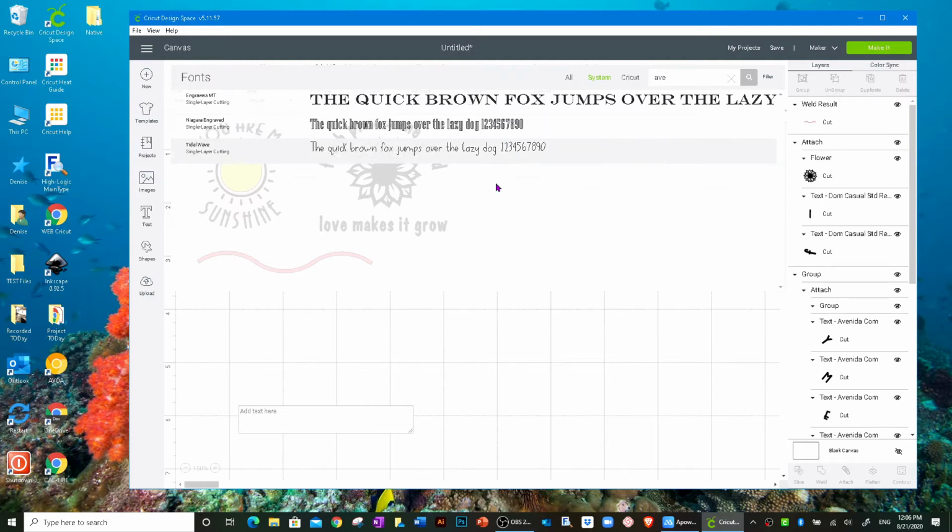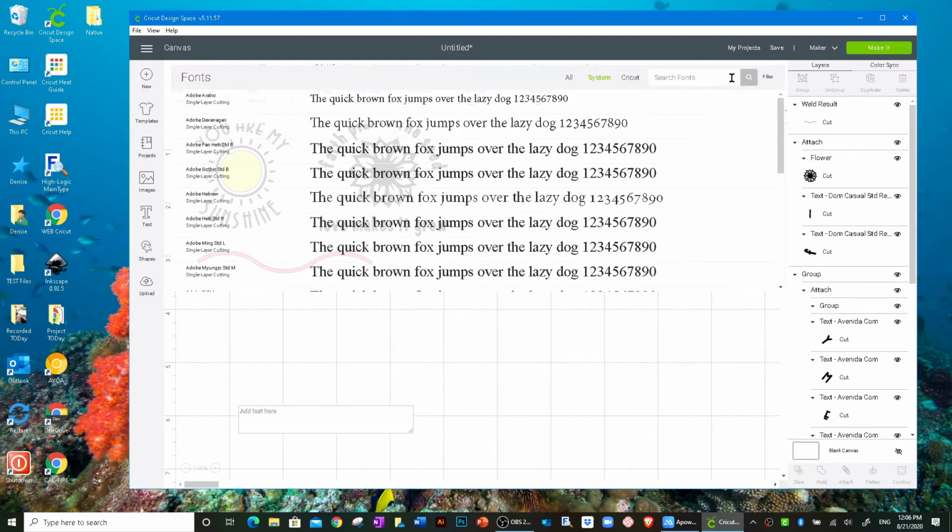So I have a lot of system fonts. Oh, let me close this. There we go. So these are everything that's on my system, whether I uploaded them from an outside source like Creative Market or fontbundles.net. There's a lot of sites you can go to purchase fonts or even get free fonts like dafont.com. And a lot of the other places like Font Bundles and Creative Market even give free fonts. So this is where you'll find those, under system.